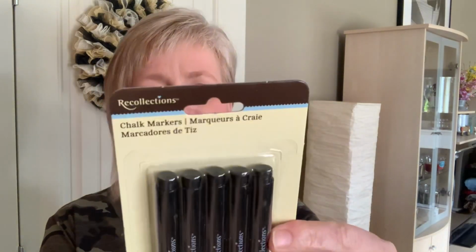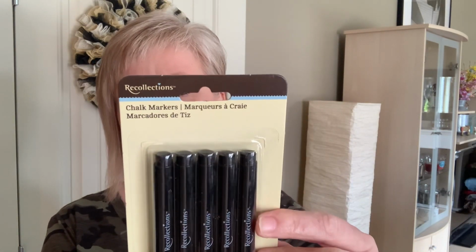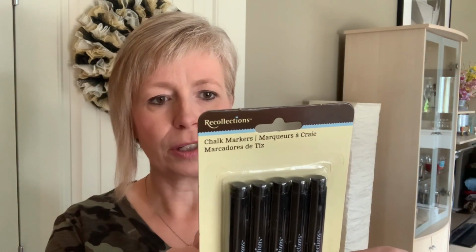So these are just some chalk markers. You get 5 pieces here, and there's a teal, mint, coral, light coral, and gray color. It says right on the back that these are good for chalkboards, windows, mirrors, ceramics, and more, and you can just wipe them off with a damp cloth when you're finished. It also says on the back that they are Michaels product, right? So, oh my goodness, for $1. Can you imagine how much these would be at Michaels? I can't. It's just blowing my mind.